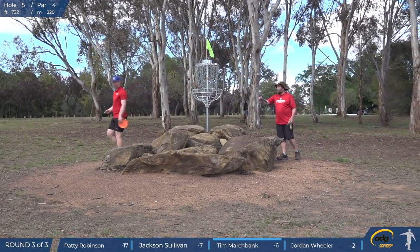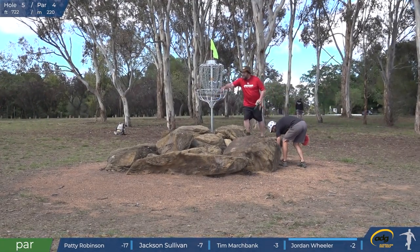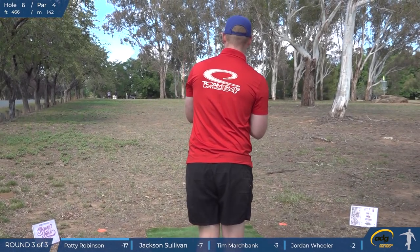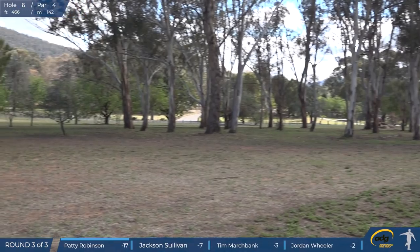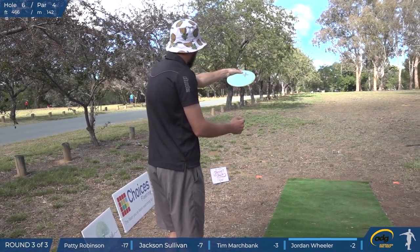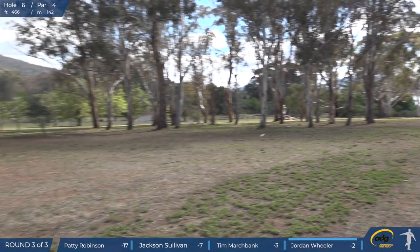Elevated baskets are a good addition to the sport because they really ramp up that risk-reward equation — make you think twice about going for it. Hole six — this is one you really want to get. This is the first chance you really get to breathe and just draw a nice controlled shot out there and you should have an easy look at a birdie. If you really went for it you could get the eagle here, but it's such an easy birdie that you just don't want to bring the OB into play. That would be the reason behind Paddy's choice of sidearm there — just so he stays well off the OB regardless of what happens.